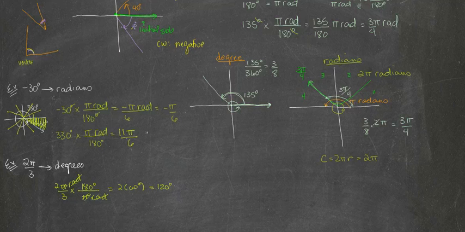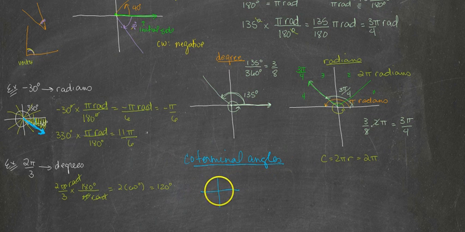Easy enough to do. And one last little thing having to do with this example. If going backward 30 degrees takes me to right there, the terminal side of my angle, and going forward 330, if I end up in exactly the same place for both angles, we call those coterminal. Coterminal angles.